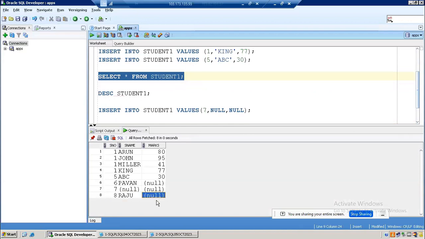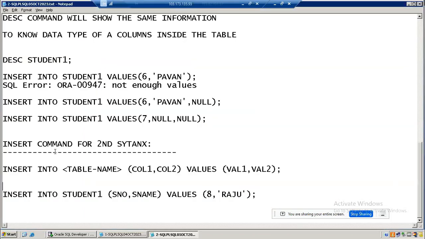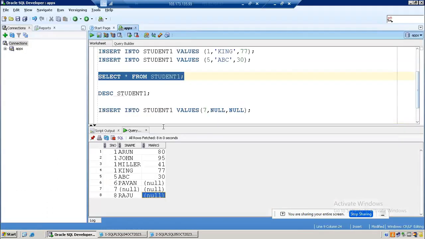When using this syntax, when you mention only those two columns, the other remaining columns, for which you haven't given the values and haven't mentioned the column names, all those values will come under null value. See, I didn't give this marks as null. Directly it considers that as null because I didn't mention it in the syntax.